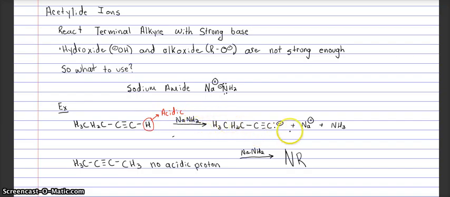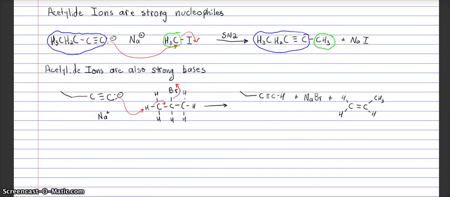We're going to produce our acetylide ion, as shown here, as well as sodium and ammonia. So this will still be overall neutral because when this nitrogen uses its lone pair to pick up a hydrogen, it will be left with neutral ammonia. So there's a few different types of reactions that you can perform once you have your acetylide ion. Acetylide ions can be very strong nucleophiles.